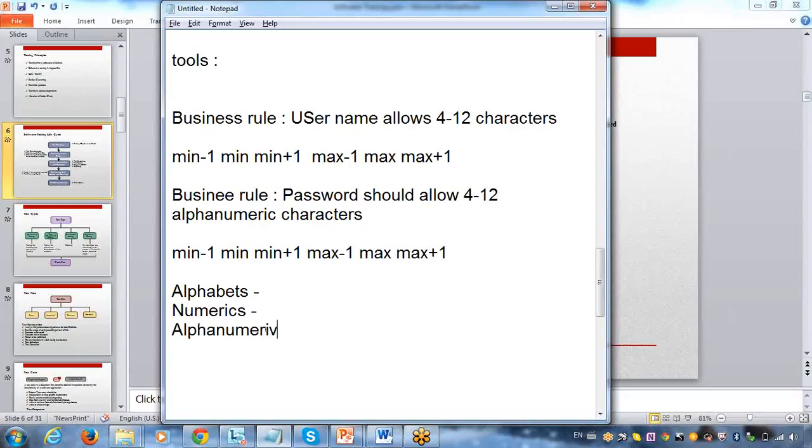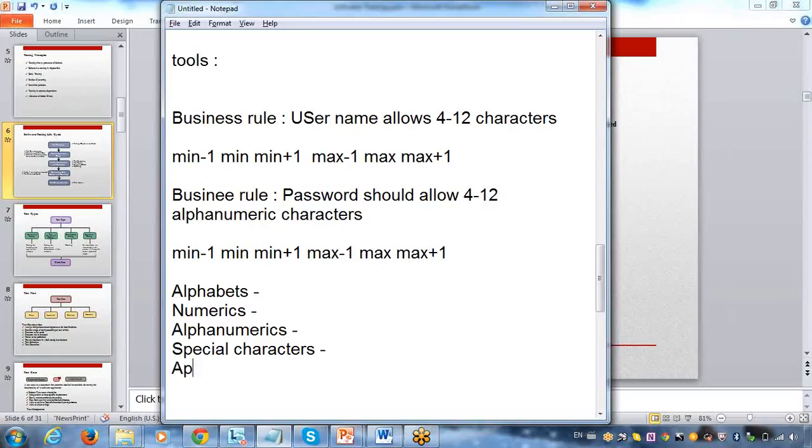Remember here when I say alphanumeric, this is nothing but alphabets plus numerics, right? If anyone is saying alphanumeric, meaning it is alphabets plus numerics, that is called your alphanumeric. And then I will be using my special characters. So many combinations. If it is allowing one special character, then probably it will allow all the special characters. Similarly, if it is not allowing one special character, most of the special characters will not be allowed, because they are equivalent classes. And then special characters is done.